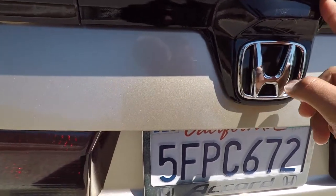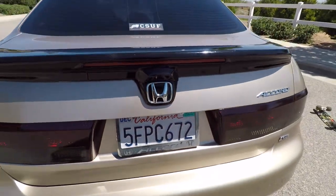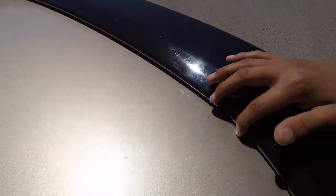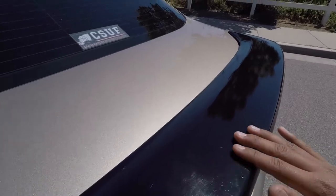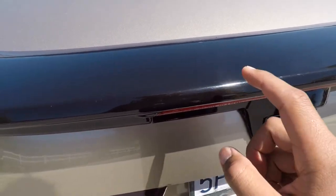I don't know why it was so hard to wrap, but it was, and I think I just might redo it overall once I take this wing off, to get different vinyl or 3M double-sided tape on here. And as you may remember from the first video, I said there was a white spot. It's sort of cleared up, but I can still see it right here.